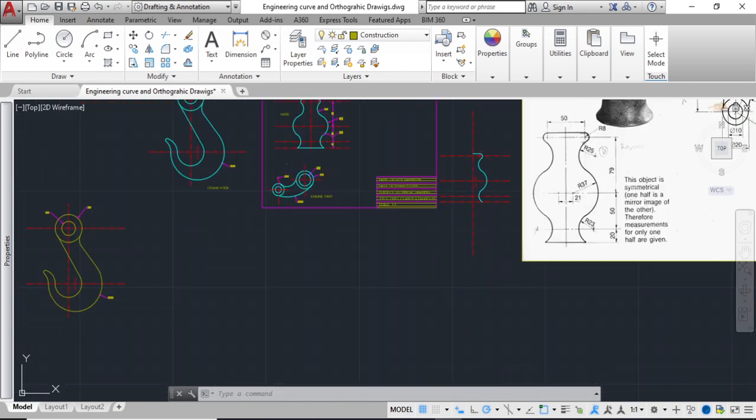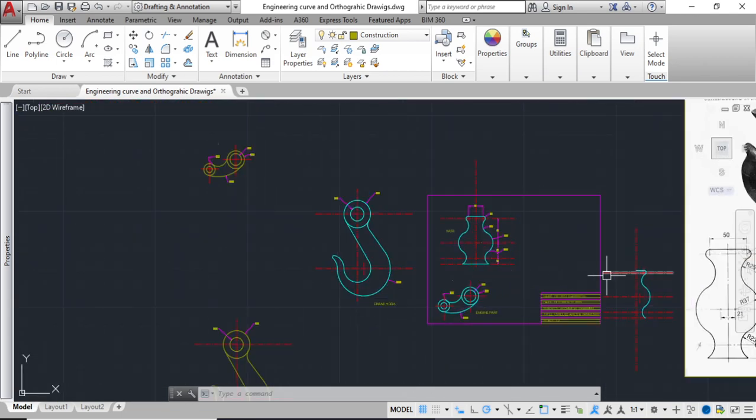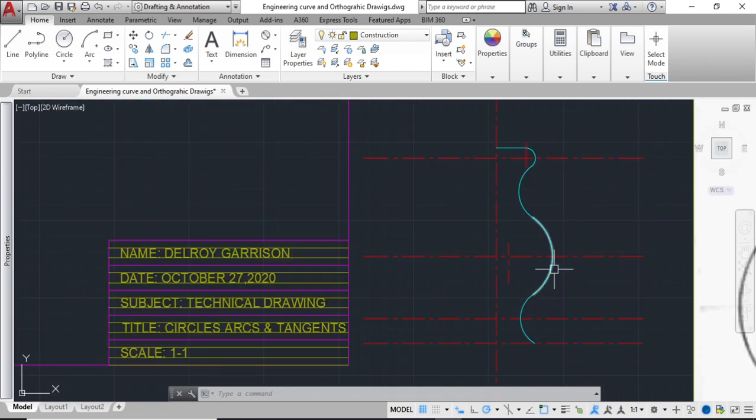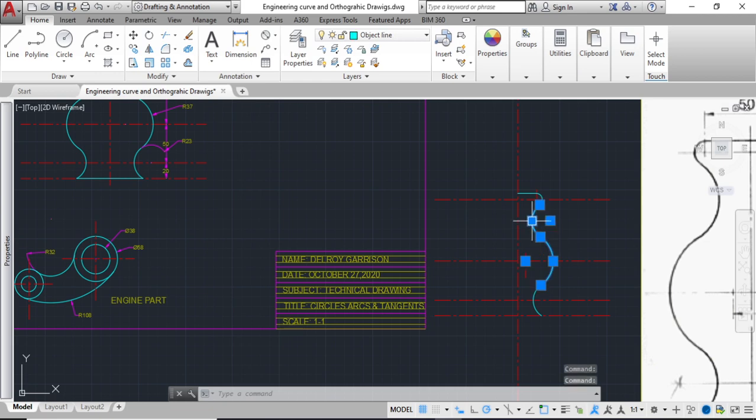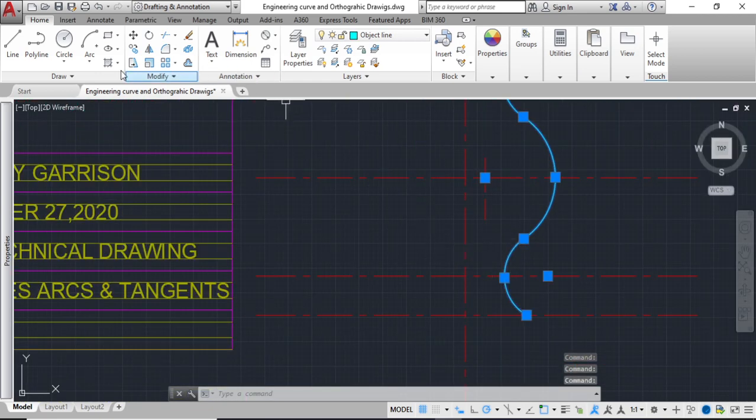So now I can mirror. Notice it says this object is symmetrical. One half is a mirror image of the other. Therefore, measurements for only one half are given. So you draw the one half we get the measurements for, and now we can mirror it. So you select everything and type mirror or select mirror.